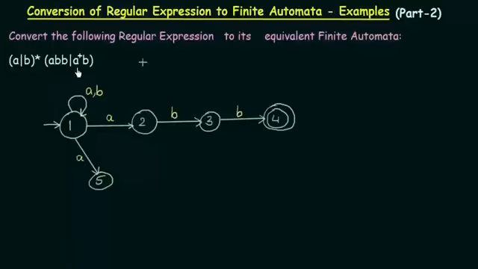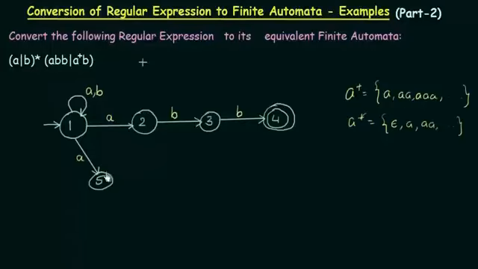Now we are going to design for this A plus. What is the meaning of this A plus? If you remember, when I taught you the identities, I told you it means one or more number of A's. So it could be A, and it would go on. Now what is the difference between A plus and A closure? In A closure, it can also include the empty symbol followed by any number of A's. So in A closure there could be 0 or more A's, but in case of A plus, it will be 1 or more A's. That means at least one A should be present.